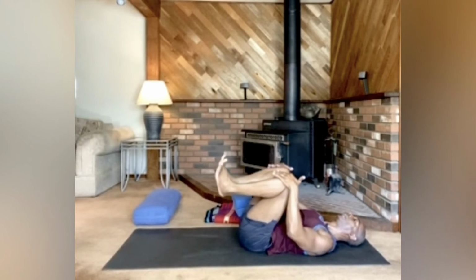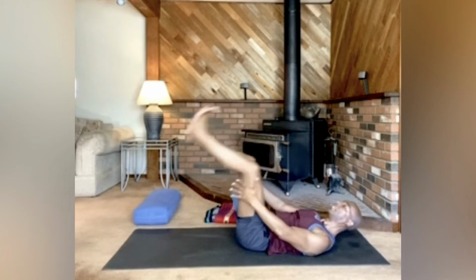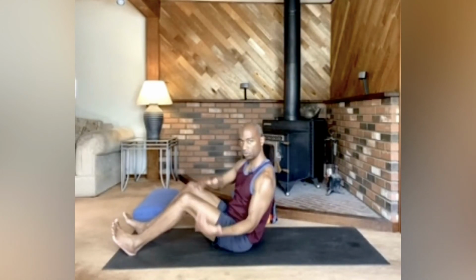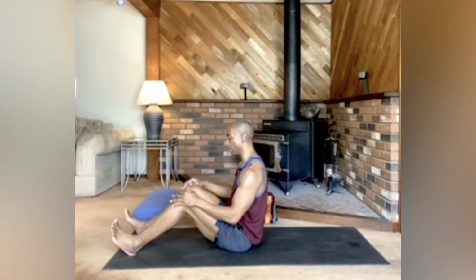All right, slowly rock forward and back. With a good exhale, rock yourself up to seated. If you don't make it the first time, don't worry. Just rock a little bit or even roll to your side and then press yourself up.